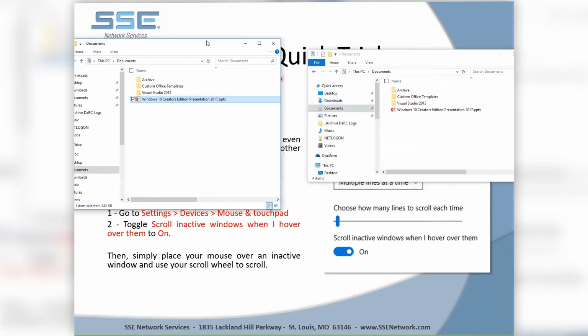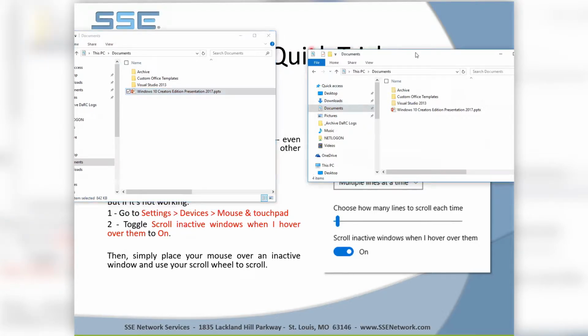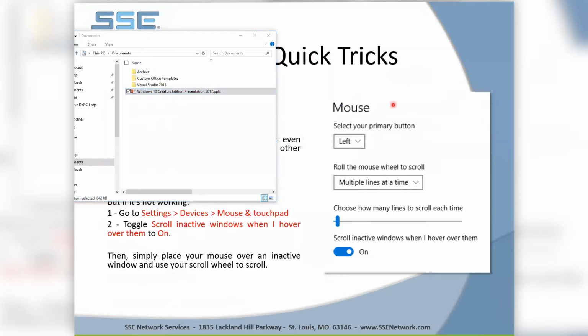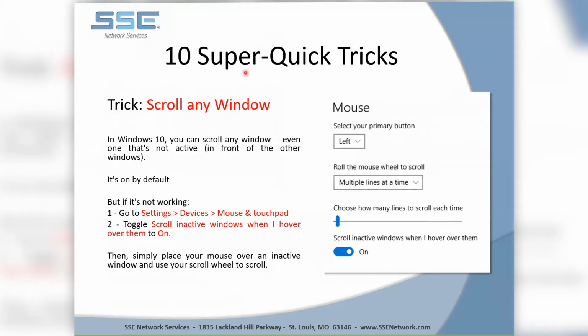This would allow me, for example, to have one window that I'm working in, and have other windows open that are referenced. Without clicking on the window, I can just move my mouse over that window. If I scroll up and down, I can actually move up and down in a window that is not in primary focus. I find that useful when I have a lot of windows and a lot of information. I'm creating information, let's say in the window that I see right here, but I want to review details from others.